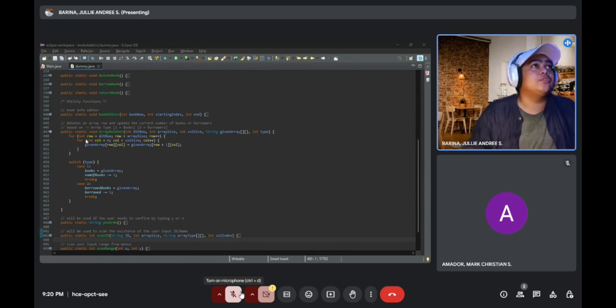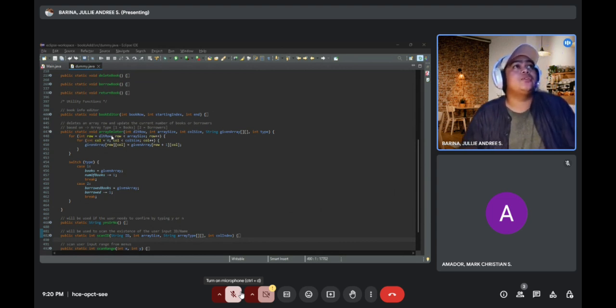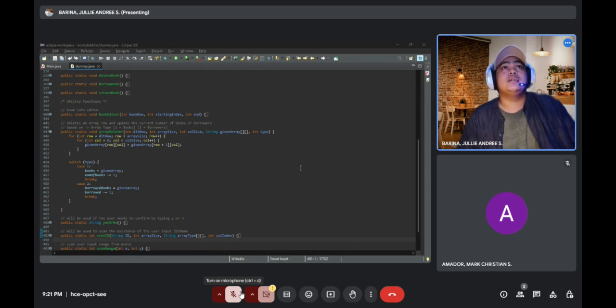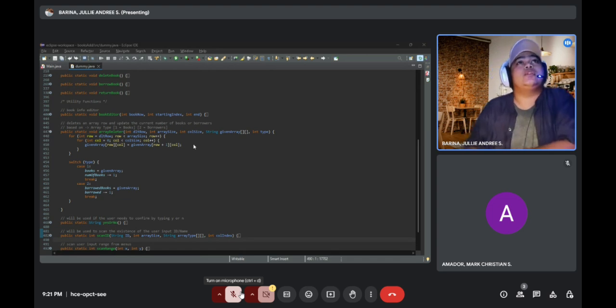And as you can see, for int row equals delete row, if row is less than array size, iterate the row. These loops implement the logic to shift the rows of the 2D array by one position after a specified row has been deleted. The loop starts at the row that is being deleted. This is because we need to begin overwriting the data at this row.